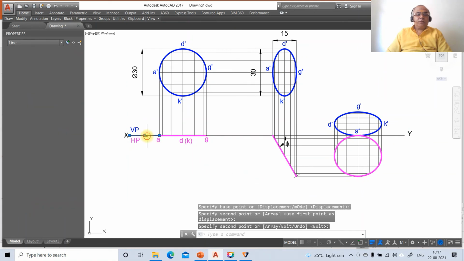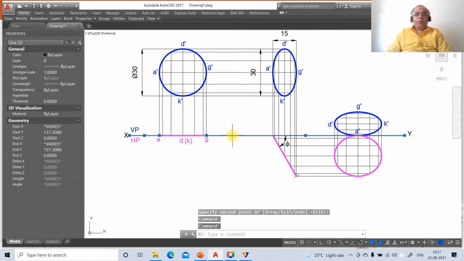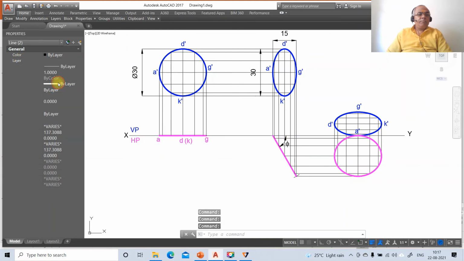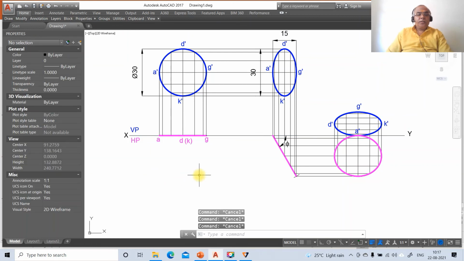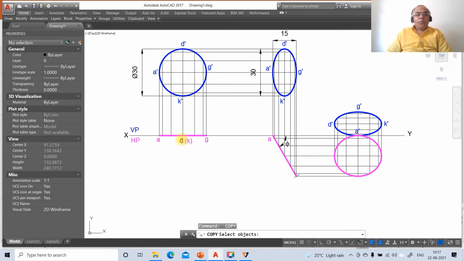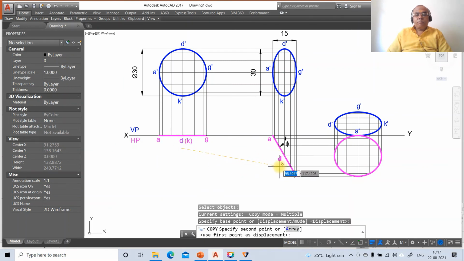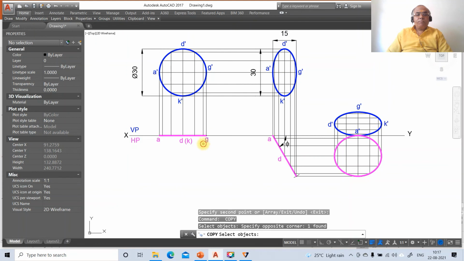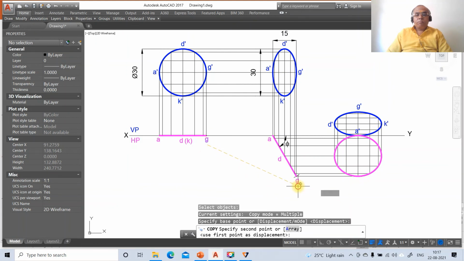So you just click on this, you click on this, so you're going to get it as layer, you mark this as XY. Once you do that, then just go to copy, select A, and then go to D, and then G, and then K.